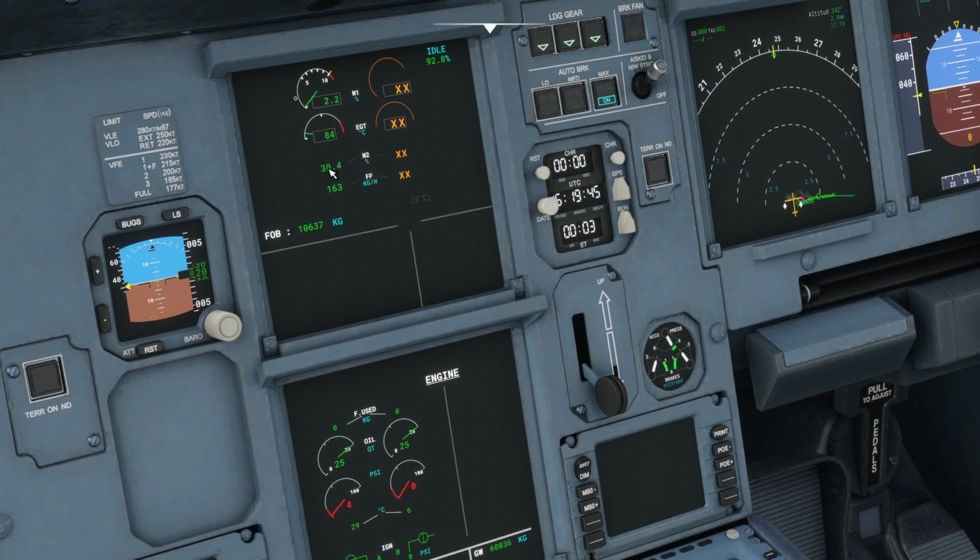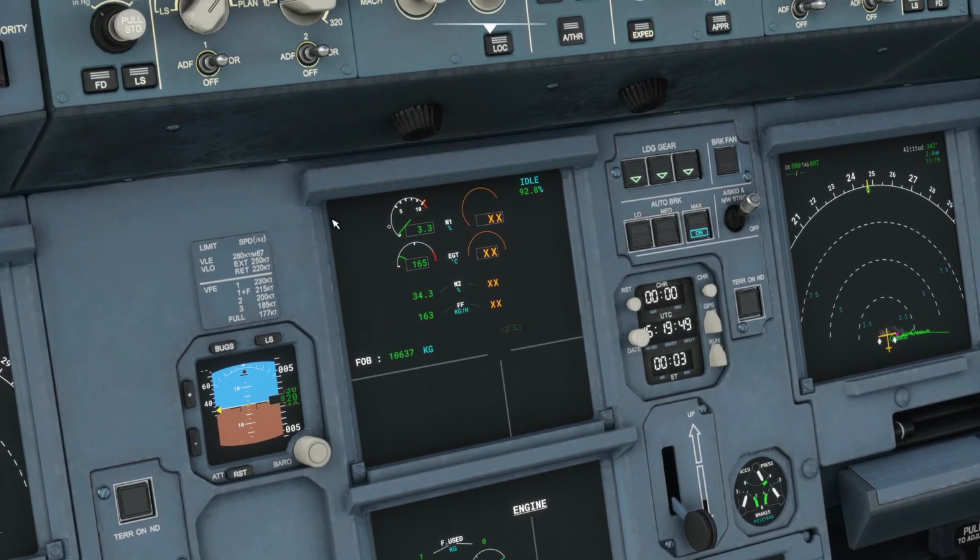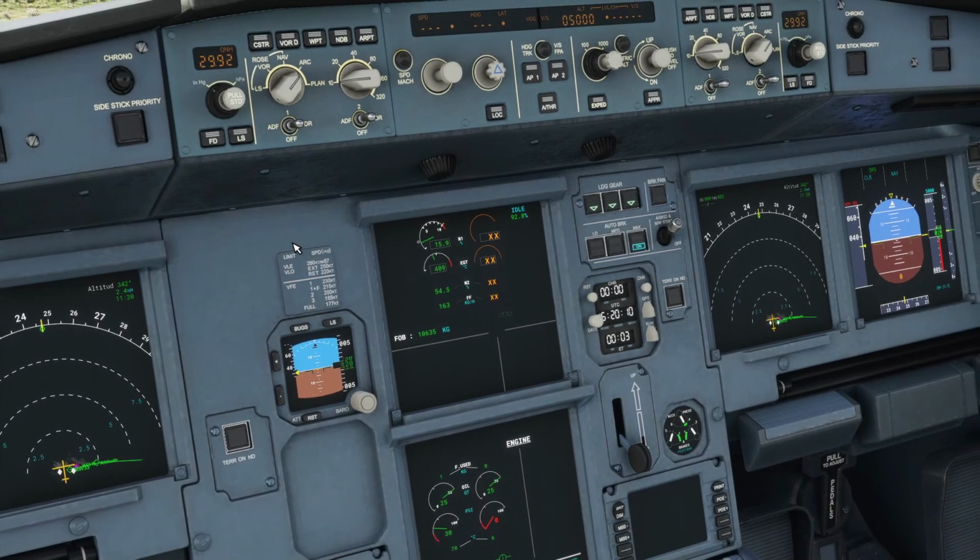This has gone past 25%, so the engine is actually operating all of a sudden, and you'll see it rapidly climb up and then stabilize. So we'll wait for it to speed up, and you can hear it in the background. So we'll wait for that to stabilize, and then we'll go and start engine number 2.